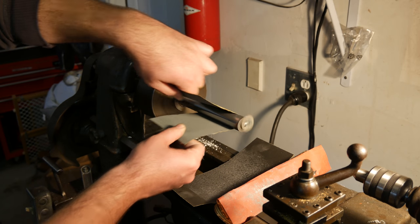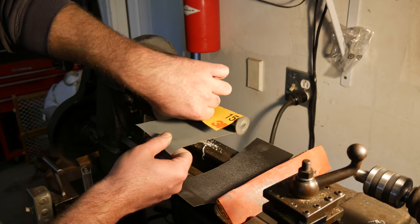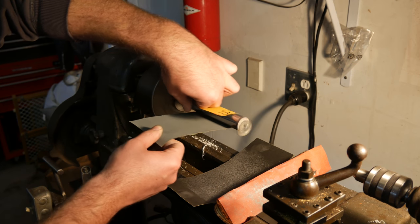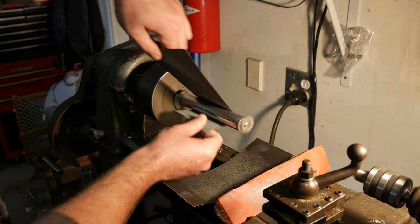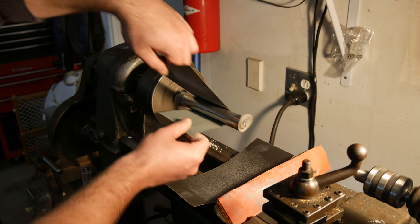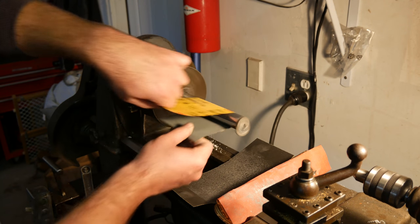Just take care with your hands. See, I rolled my sleeves up on this. You don't want to get caught in a lathe doing something stupid like this. That would be a shitty way to go out, honestly, or to lose a digit. Just be really careful with where you're putting yourself and your body in comparison to your tooling here, because we're here to have some fun and to build a little race car, but no one's supposed to get hurt. There's no need for anyone to get hurt doing any of this stuff.